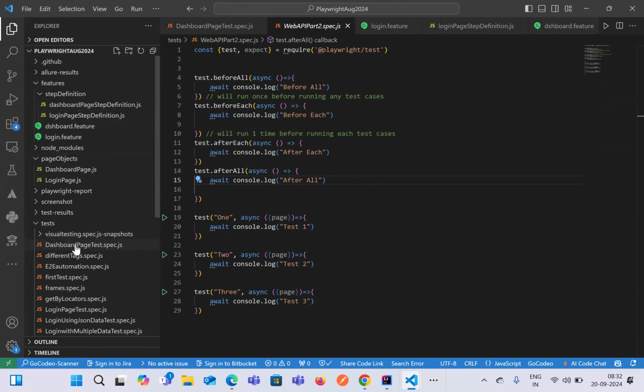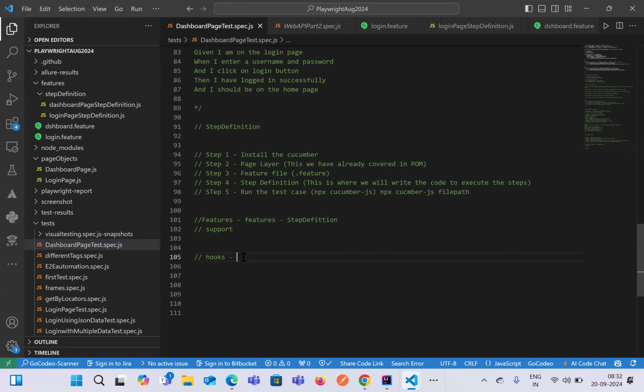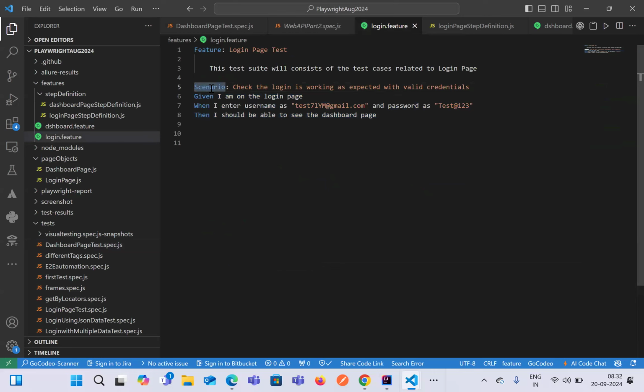The Cucumber hooks have the same thing: whenever we use the before tag, it will work as a before each scenario. That means whatever we write inside before will run before running each and every test case or scenario. Scenario means one particular test case.